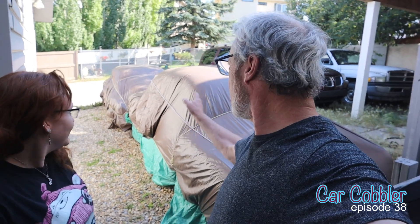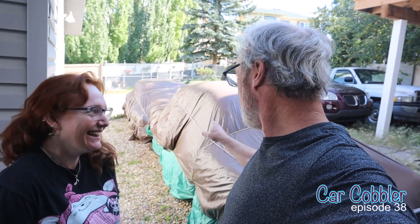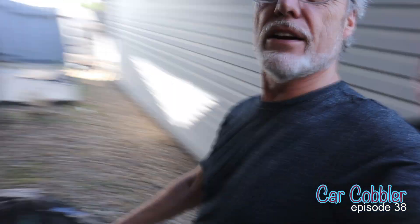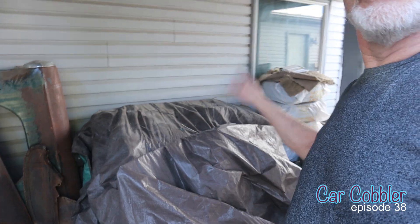We've done that kind of stuff before. These are the two '51 Chev Tudor hardtops that we brought home from Saskatchewan. They've been under tarps now for a year, two years, something like that — and they're going to stay there, maybe another winter under those tarps. Here's all the parts piled underneath the deck. We'll just tidy them up and be gone.